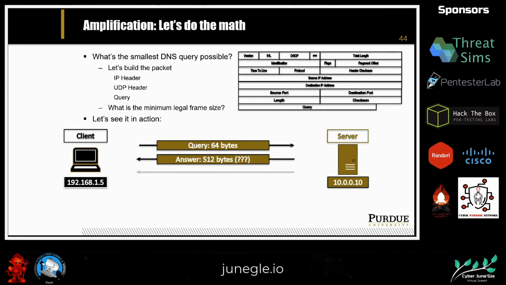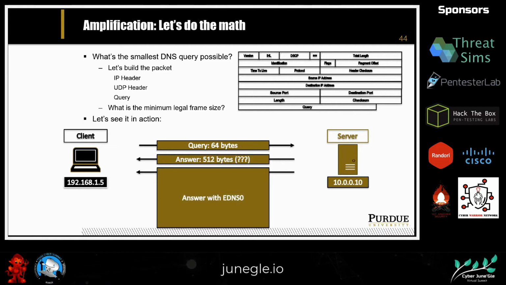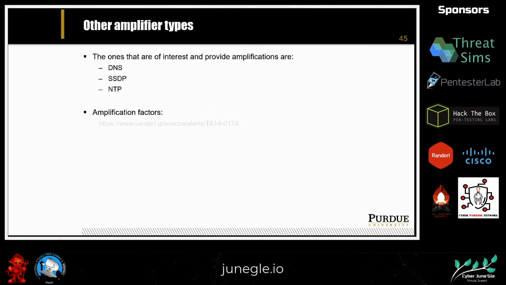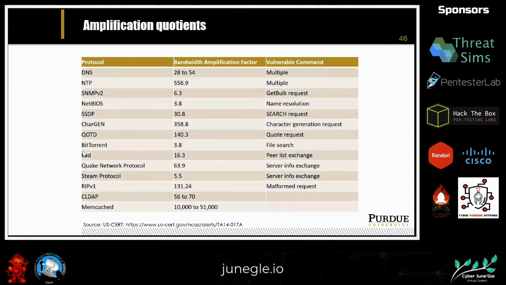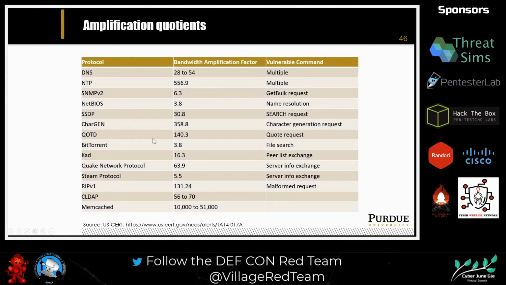Having said that, though, there's an extension called EDNS0, which allows for much larger answers. So this is how DNS can actually be used to return much larger answers than originally many years ago. And here I'm quickly covering some of the amplifier types, and then I'm going to tie both of them together. This is a publication of US-CERT, and you can see the different amplification factors. Some of those are not very accurate, but it gives a very good overview of the damage that can be caused. Like you see memcached, when you start streaming data of a bucket, it can get really, really bad.